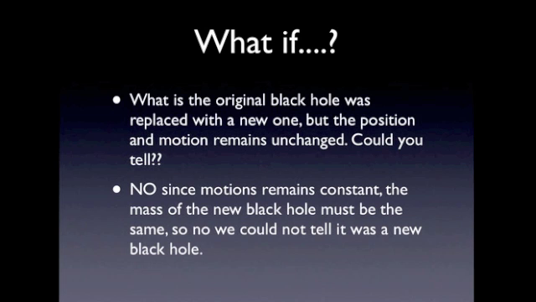What if the original black hole was replaced with a new one, but the position and motion remained unchanged? Could you tell? The answer is no. Since the motion remains constant, the mass of the new black hole must be the same, so no, we could not tell that it was a new black hole.